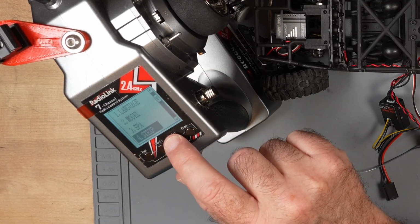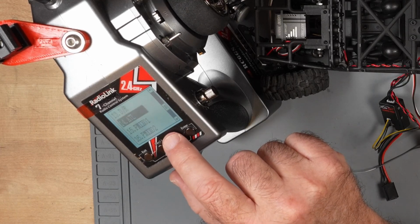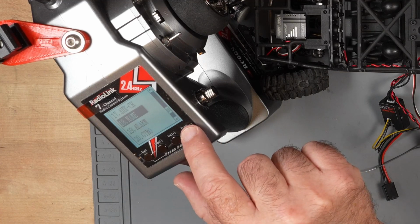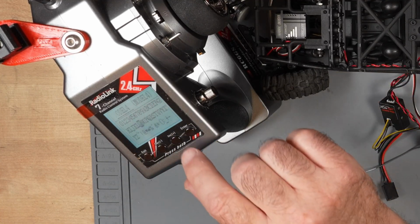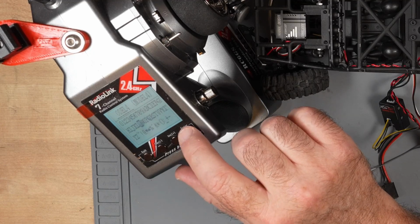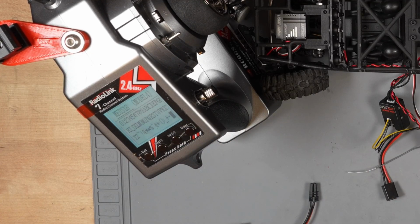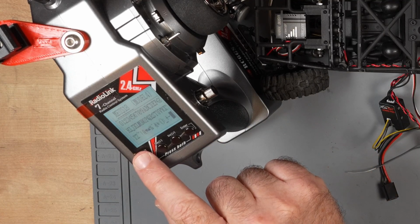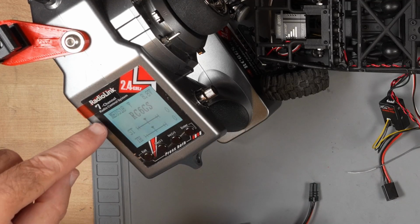Let's see if we can find where we change the name of that model. Name 18. So I'll hit enter. Model 4. It's up because model 4 is selected. That's the one it is. So this is going to be M. So I'll do enter. So I'll do a MEUS 18, which is the scale. And then I'll hit exit. And exit again. And it should say MEUS 18 at the top.